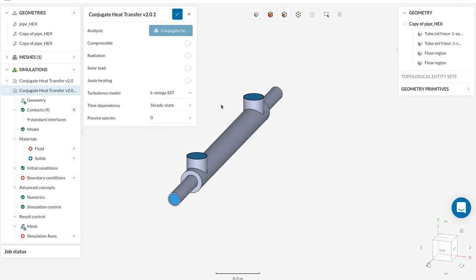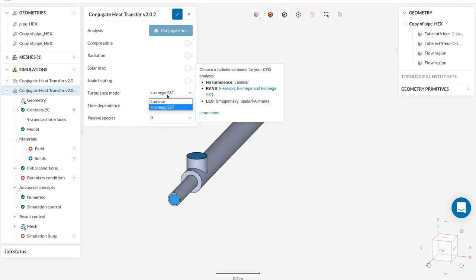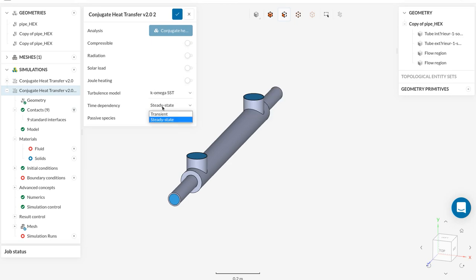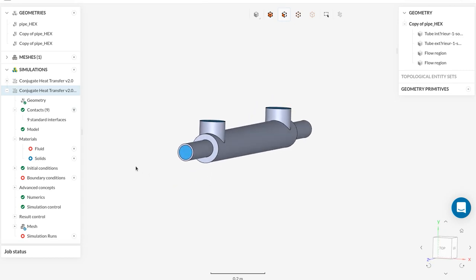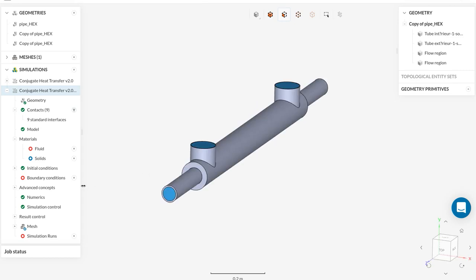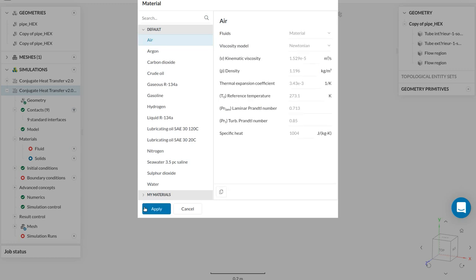I assume the flow to be turbulent, so a turbulence model is used, and I will test this in steady state because I want to know the temperatures at infinity. Fluid type.